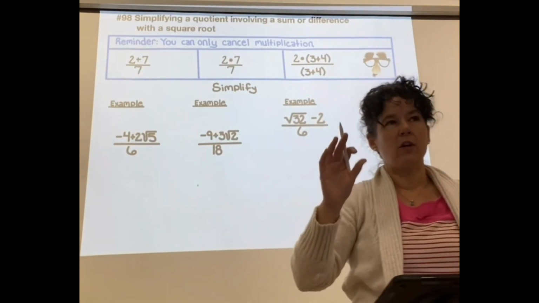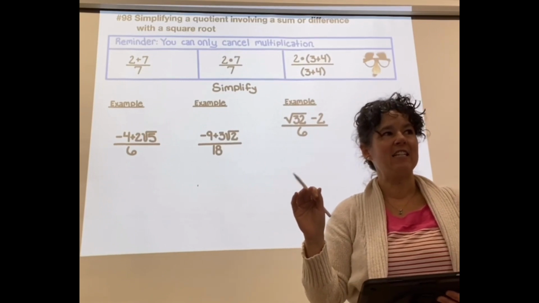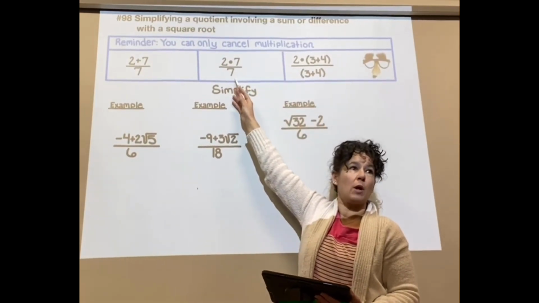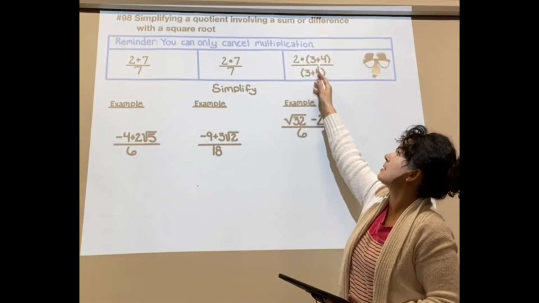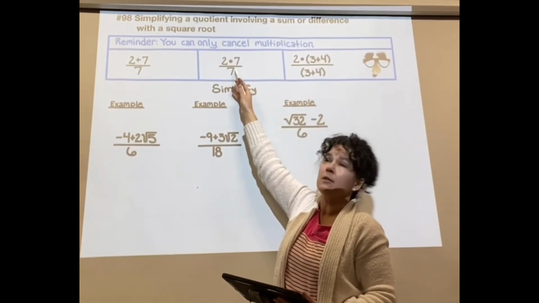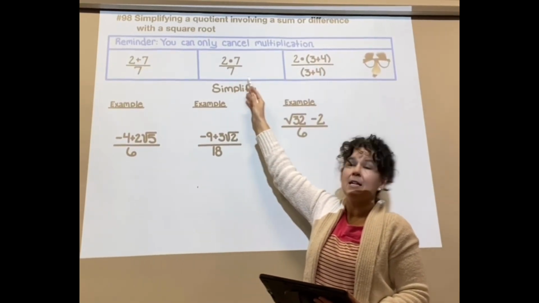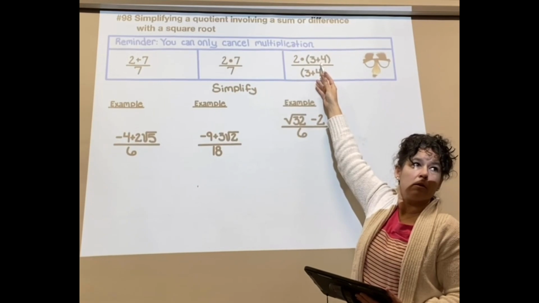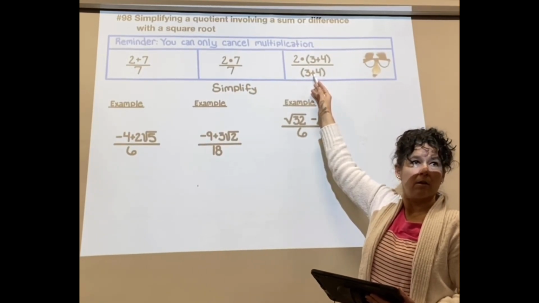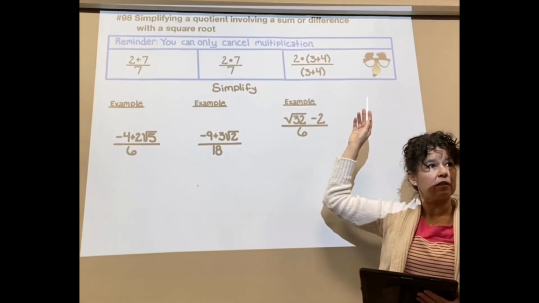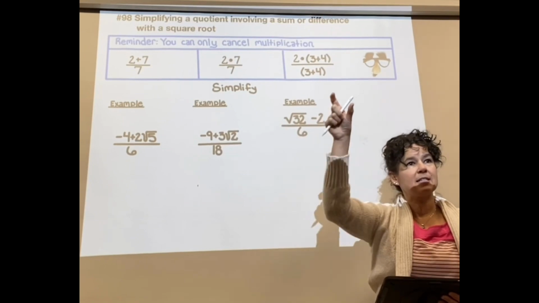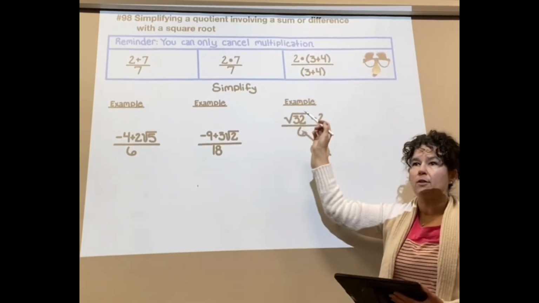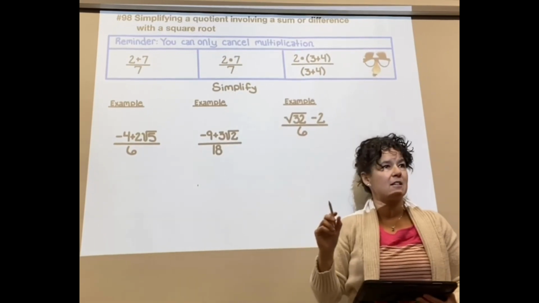When students hear you can only cancel when there's multiplication and they see an addition symbol, sometimes that can be confusing. So I wanted to put an expression that is identical to the one in the middle. This is still 2 times 3 + 4 = 7, and 3 + 4 = 7. Yes, I see addition here, but it's really 2 multiplied by blob over the exact same blob. So this is multiplication in disguise. So as long as the addition is inside parentheses and it's a string of multiplication, yes, you can still cancel. So I could cancel the 3 + 4 with the 3 + 4 because it's exactly the same as canceling the sevens right there.